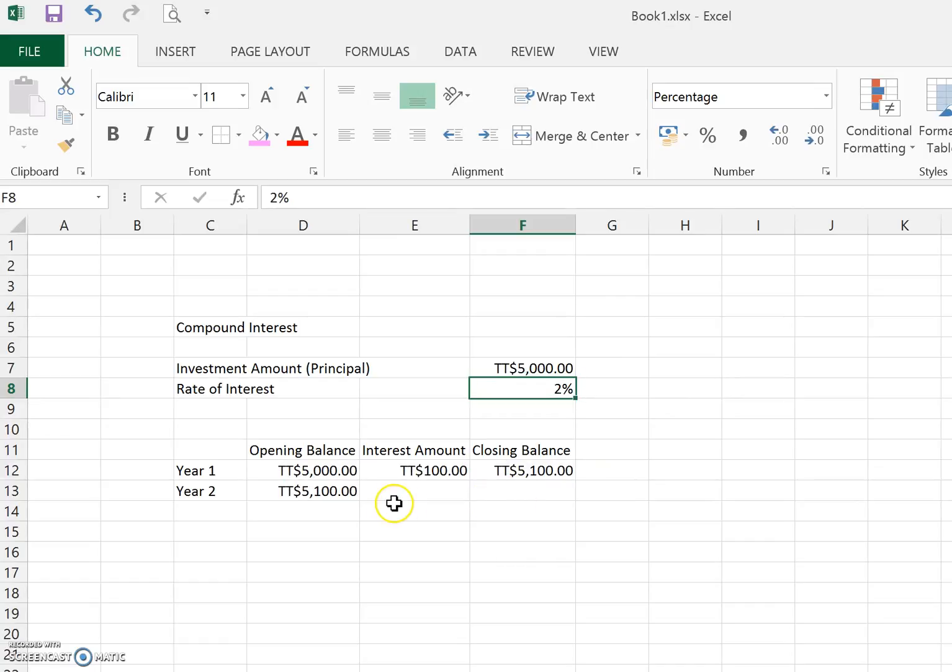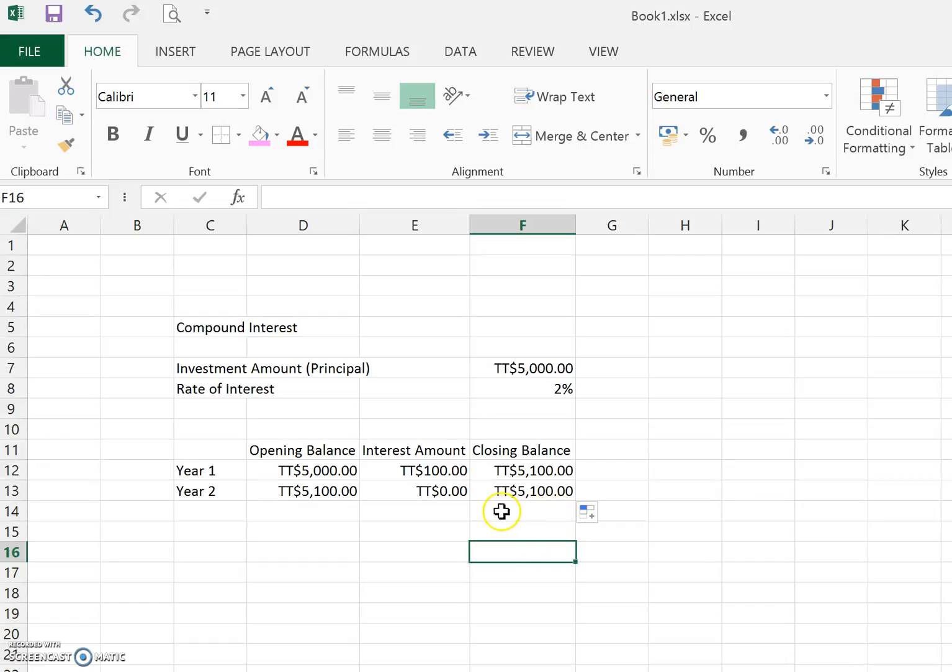Now, to calculate the interest for the second year, all I will have to do is copy this same formula here. So let's see what happens. I copy it down, but it's telling me there's 0 interest. So when I copy the formula for the closing balance, it's telling me at the end of the second year, I still have $5,100.